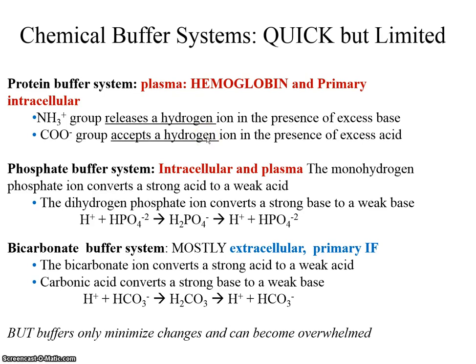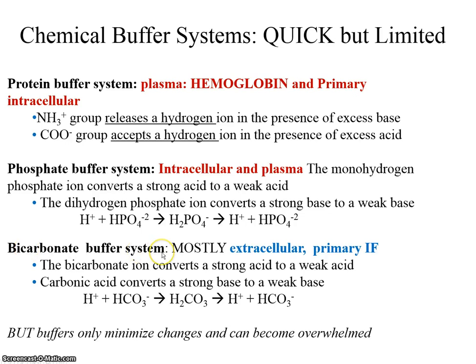because that's what we mean by buffer, it prevents something. The phosphate buffer system is again primarily intracellular and in plasma, so not the other extracellular compartments. It consists of the monohydrogen phosphate ion and the dihydrogen phosphate. Now, you're not going to write this out or remember that. I really said, please know that your buffers are quick and where it is that they are effective. So much like the proteins, this system can deal with excess hydrogen ions or not enough hydrogen ions.